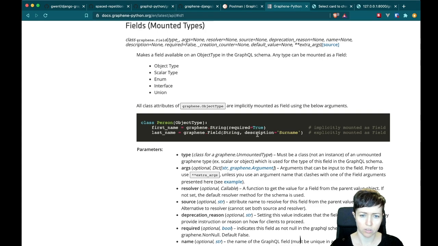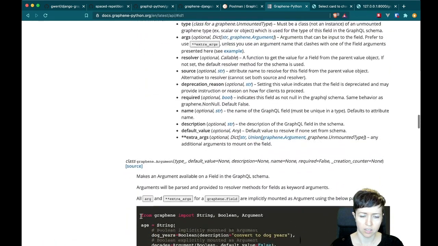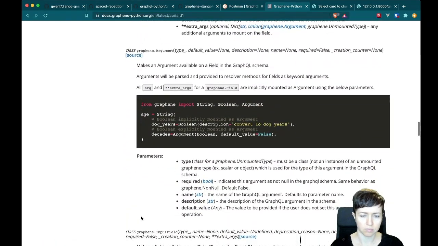String, description, surname, person. So I guess that this is if you're creating your own types. Decades, argument, boolean, default value, description. Oh, here, I wonder, can I pass in a description here?